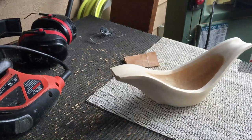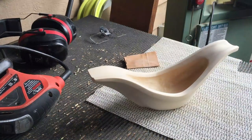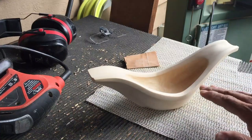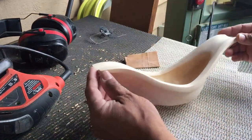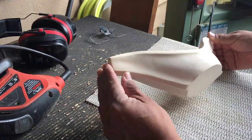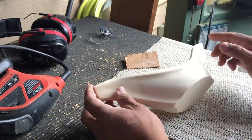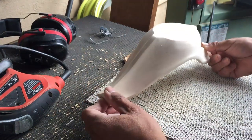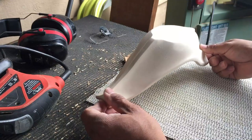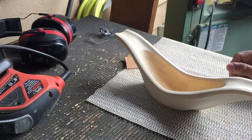So there we have it, that's the final sanding with the 220 grit sandpaper. It gives a really nice smooth finish over the whole piece, and you're able to get all these bumps out of there. Just with a little bit of hard work and some perseverance with the sandpaper, it'll probably take you a morning to do the whole bowl, working from your grits all the way to the final 220.